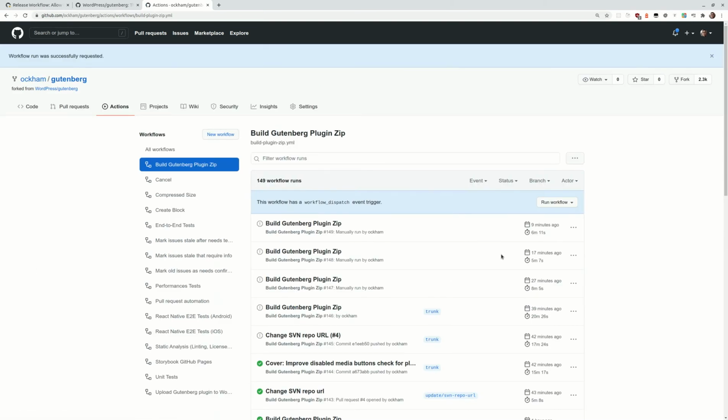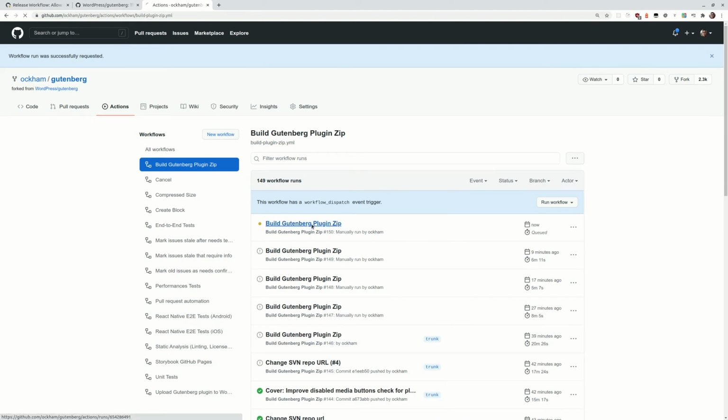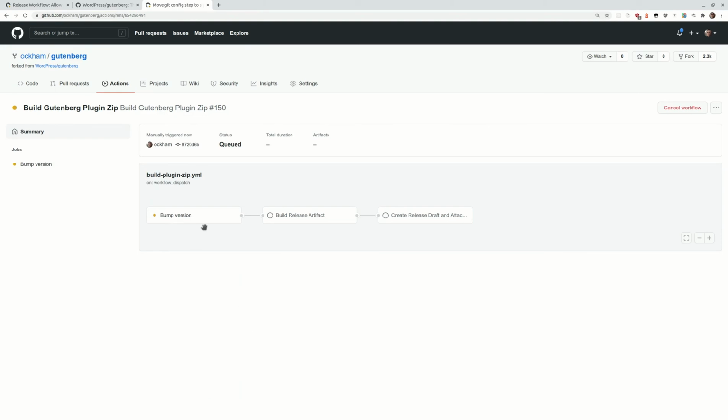This should queue this newly run workflow. Here it goes. Queued now. Let's see what it does. It consists of 3 jobs. A bit of workflow parlance here. The whole thing is a workflow consisting of various jobs. And these 2 are pre-existing.